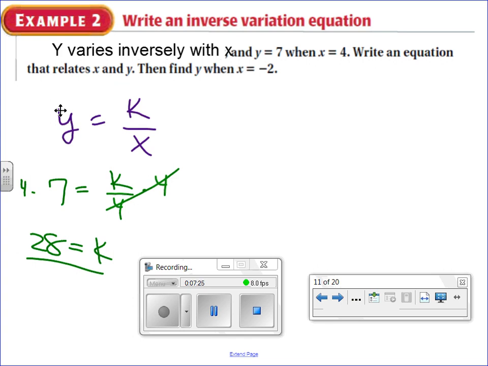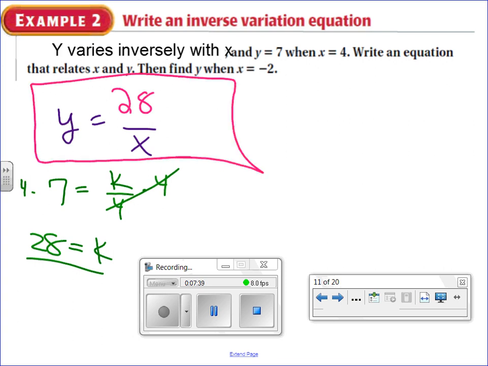Good so far? Our pink step is when we go back and erase the k, or just rewrite the equation altogether, up to you. Putting the 28 in, and I put a big box around that yesterday, because that's my equation. Now, just like yesterday, once you use your 7 and your 4 in your green step, you're never using them again, so you can scribble them out if that helps you.